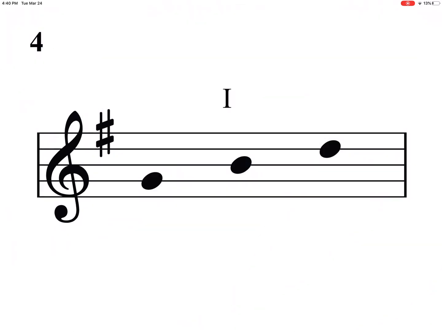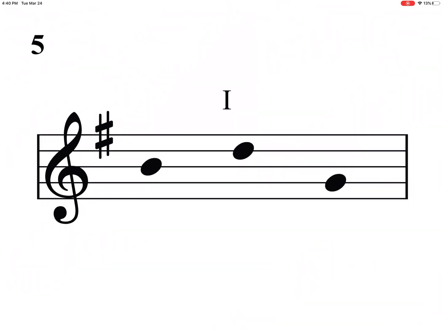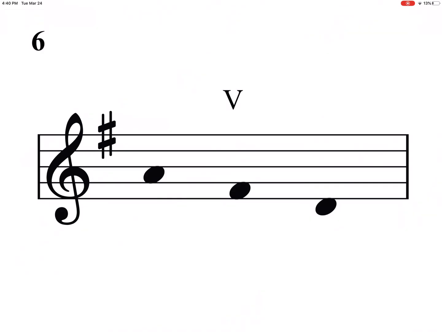And then here we have a stack of thirds. Do, mi, so. Here's one with a third and a fifth, and maybe by now you're noticing that the tonic often contains thirds and fifths. Mi, so, do. Here's one with all thirds, all space note thirds. Re, ti, so.